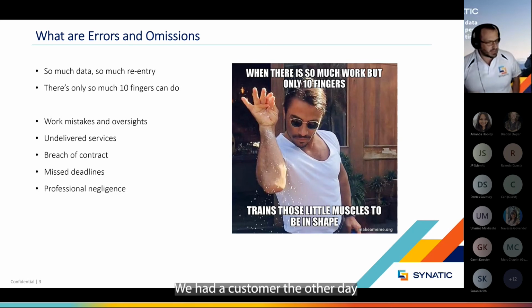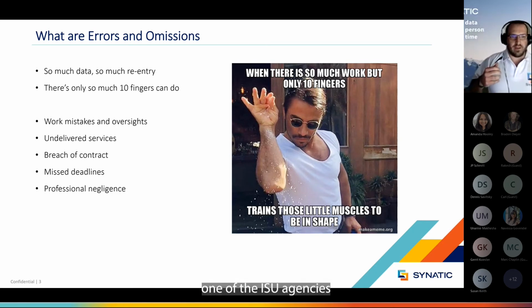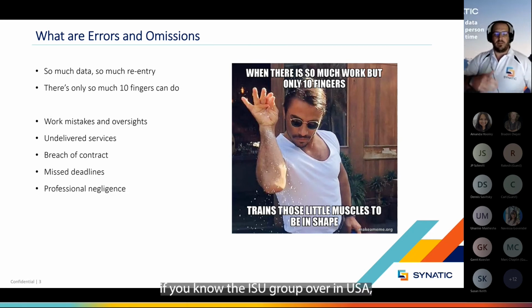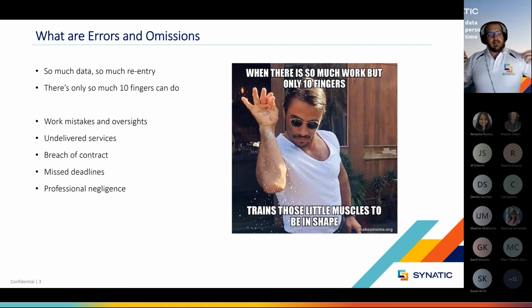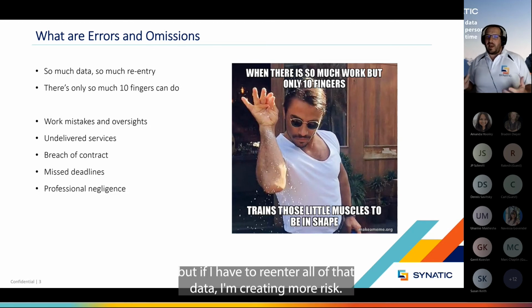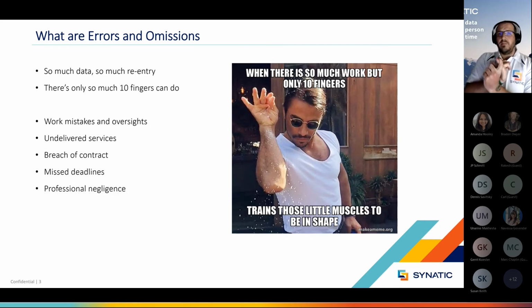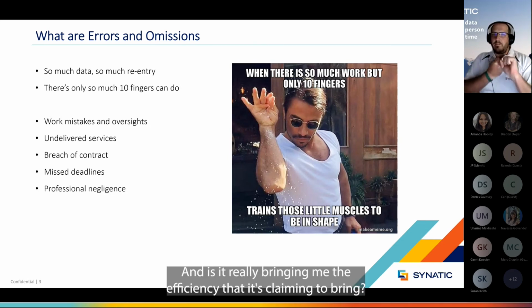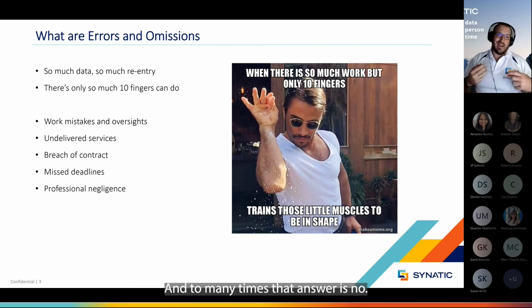We had a customer the other day, one of the ISU agencies, if you know the ISU group over in the USA. He was saying, it's cool that you're bringing me all these insurtechs, but if I have to re-enter all of that data, I'm creating more risk. And is it really bringing me the efficiency that it's claiming to bring? And too many times that answer is no.